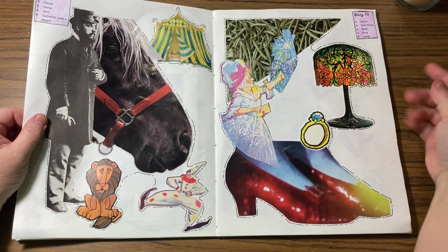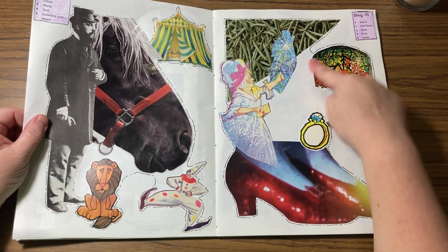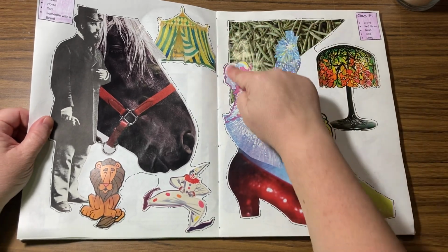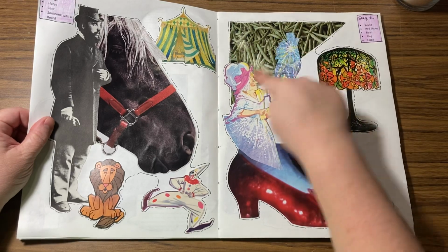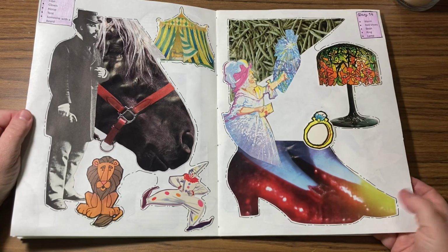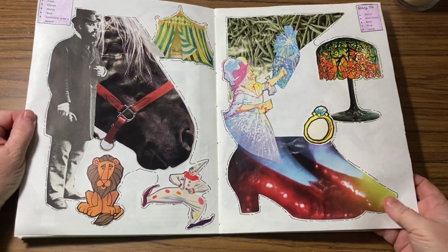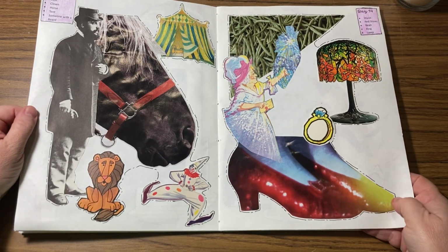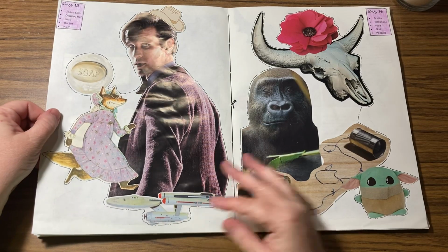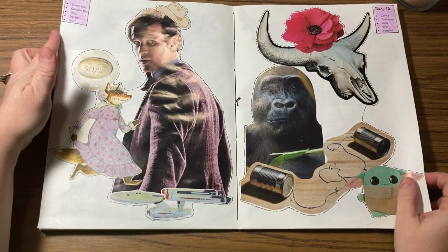All right. Yeah, wand, red shoes, bean, ring, and lamp. So lamp, I got a Tiffany lamp. Got that from an antique magazine, I think, of different prices on things. Bean, I didn't have a whole lot for beans, so I had this, it was like a bunch of beans. Wand, so fairy godmother for sure, and then ring, that's another flashcard, and red shoes, of course, the ruby slippers from Wizard of Oz, which weren't even ruby, they were silver, but yeah, anyway, to make it look better in Technicolor or whatever.